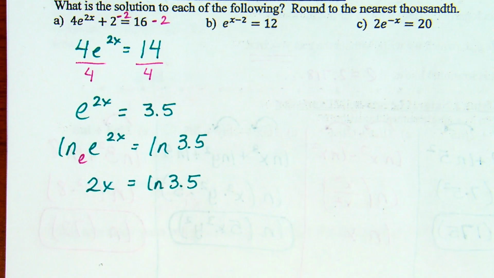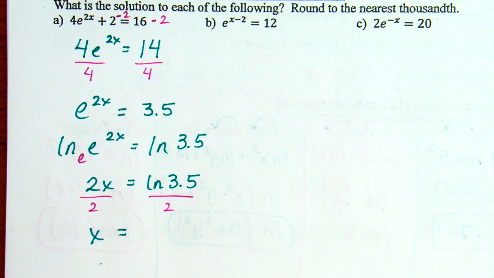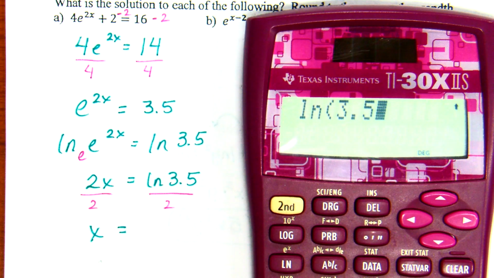Now, if you pulled that 2x out front and then you did your division stuff we did back with regular logs, that would work as well. To me, this is just a little easier, though. And how do I solve for x? Divide by 2. Now, what is it I'm dividing by 2? The natural log of 3.5, yes? It's not 3.5 I'm dividing by 2. It's natural log of 3.5.